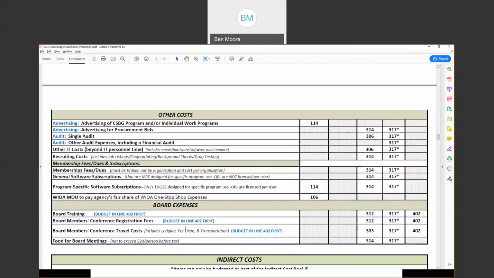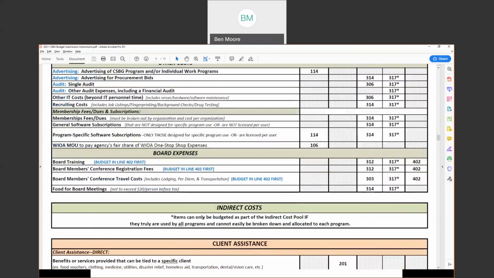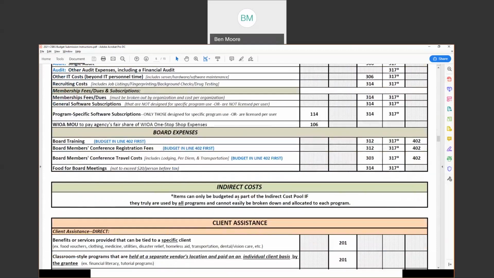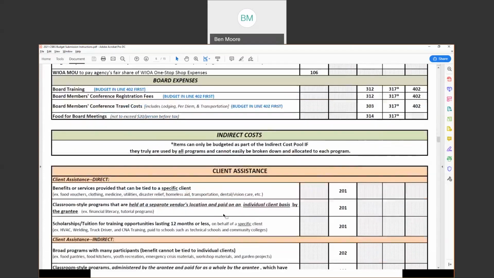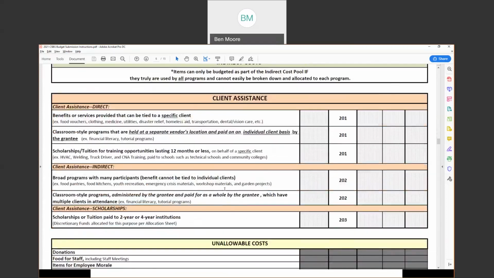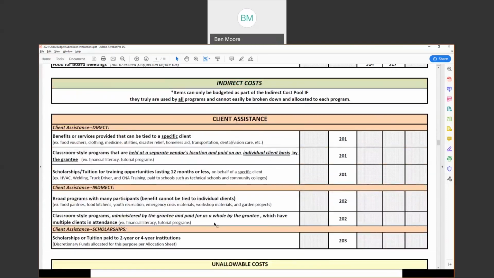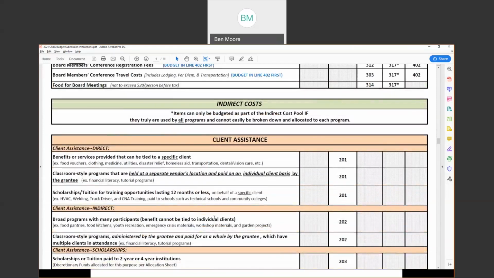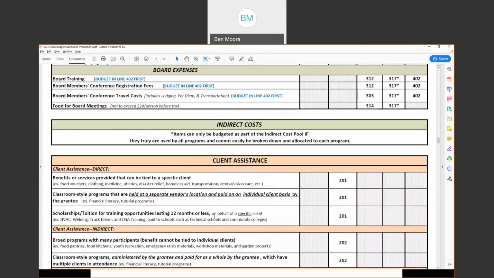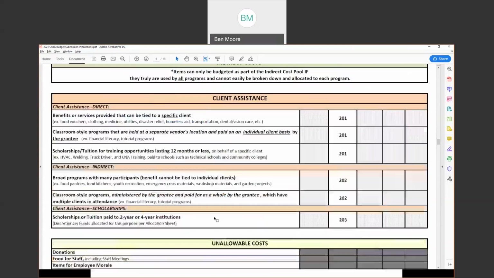And at the bottom, we do have board expenses and where those should be charged, and the indirect cost comment, and then there is some information about client assistance. And at the bottom of this document, we have some costs that are unallowable in this grant. So I'm hoping that this document will be useful to you. If you have a cost that you want to confirm that you're budgeting it in the right budget line item, you can refer to this document.